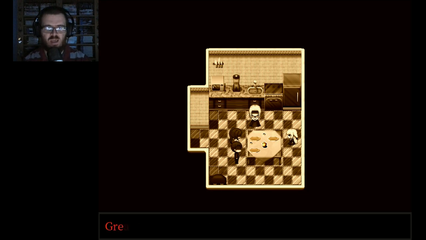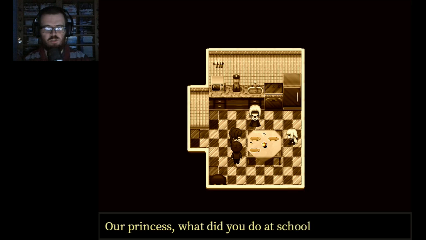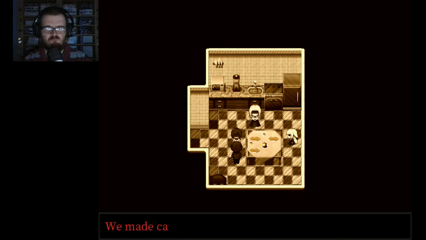How was school today? Great. It was really fun. Really? I'm proud of you as a father. Our princess. What did you do at school today? We made cards in class. You made cards yourself? That's amazing. You are also great at playing piano. Truly a genius princess. Of course, darling. She's our daughter.